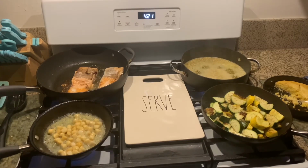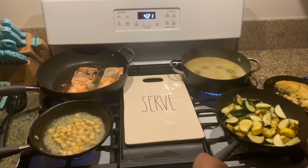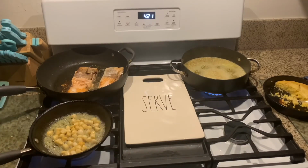Normally I prefer to bake, but with just cooking, I keep it simple, and I love flavor, so it has to be flavorful. So yeah, I'm excited about this meal because it's very good.